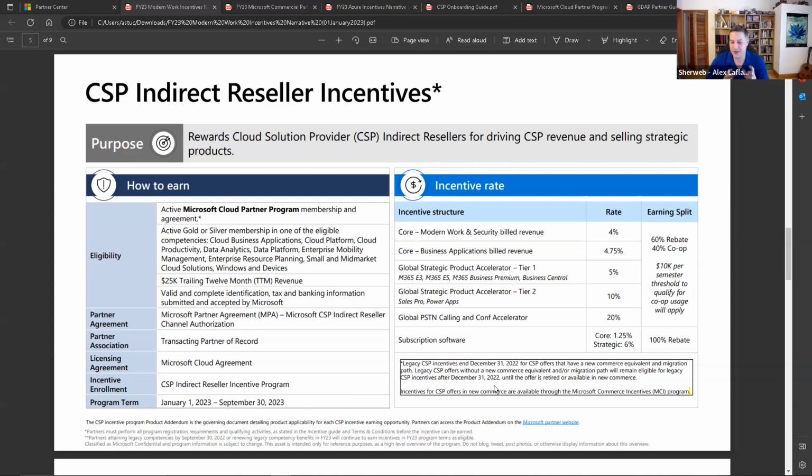We'll do our best. So the difference between saying all the incentives from the legacy program would have ended versus the little asterisk that we have to put now is that there are certain SKUs that are still not available on NCE yet. So if there is no NCE equivalent, you will continue to receive incentives on the legacy version of that SKU until the NCE version is available. So in 95% of cases, all of your incentives will be gone from this program and would all be on the new program. But in certain cases, when you see some zombie earnings come in, that's the reason for that.